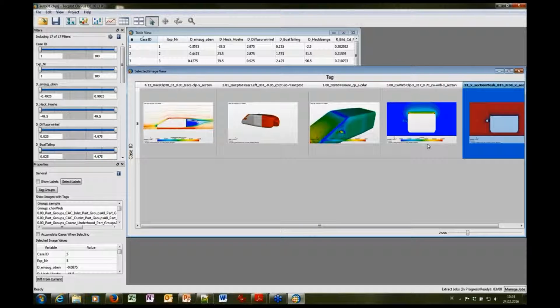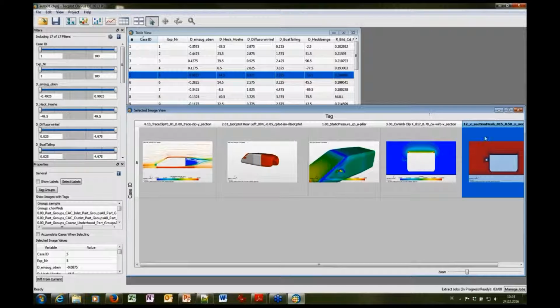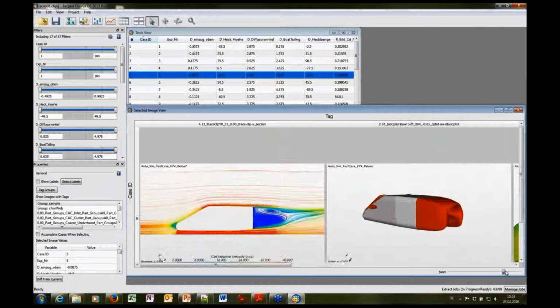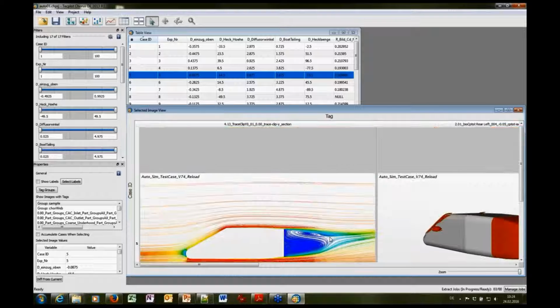But we want to have more. We have, for example, hundreds of slices through different positions in our car, and we would like to understand better what happens if you go slice by slice through the object. One example, yeah. And so we speak about image groups, and additionally we would like to have unlimited resolution of the pictures, because in Chorus here you can resize, but you get to a limit.